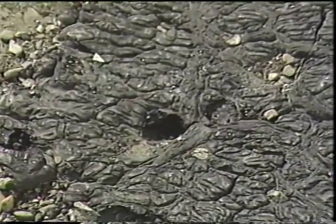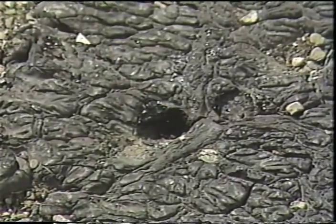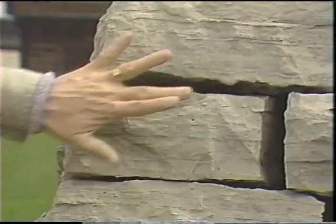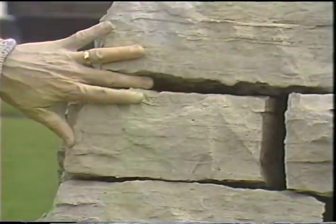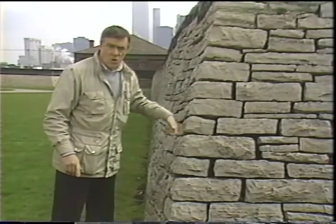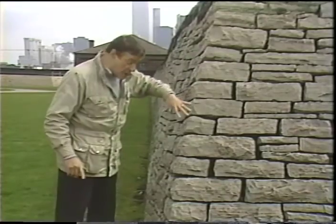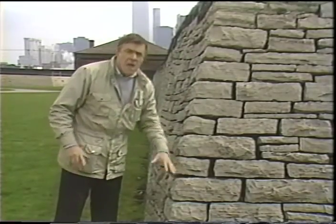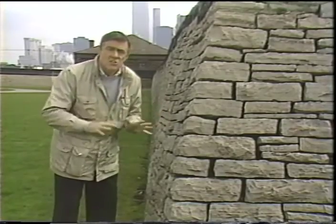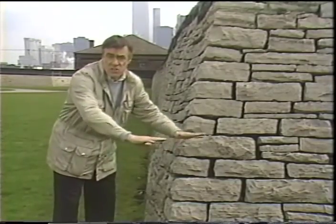What does this have to do with buildings? Let's look at a typical early wall, such as a dry stone wall — the type that uses no mortar. Each stone is pushing down on the stone below, so the load is increasing as we approach the bottom of the wall. The only way to stop the stress building up too high is to increase the area over which it acts.